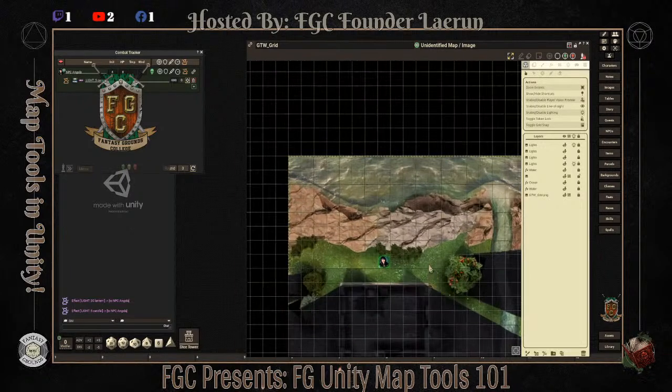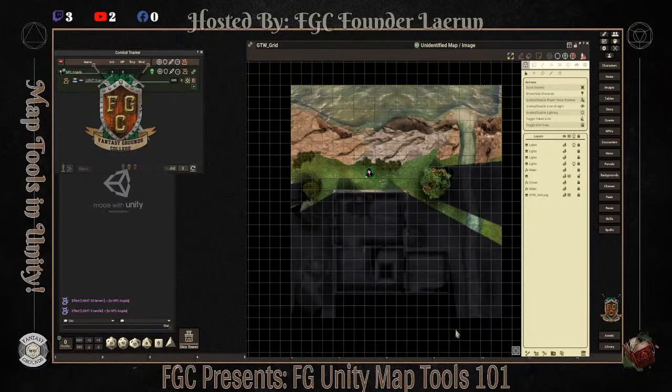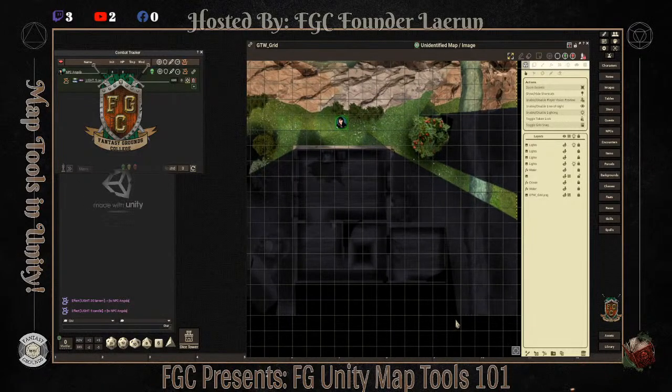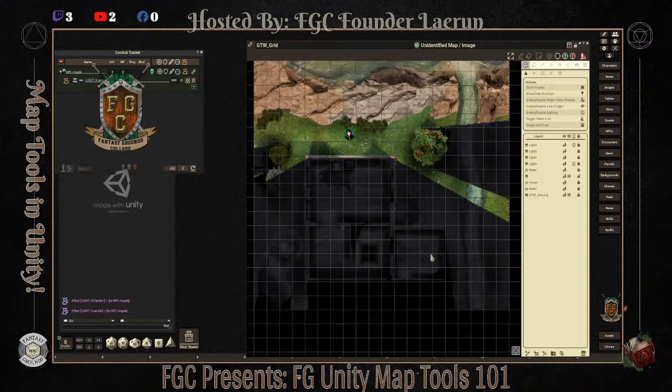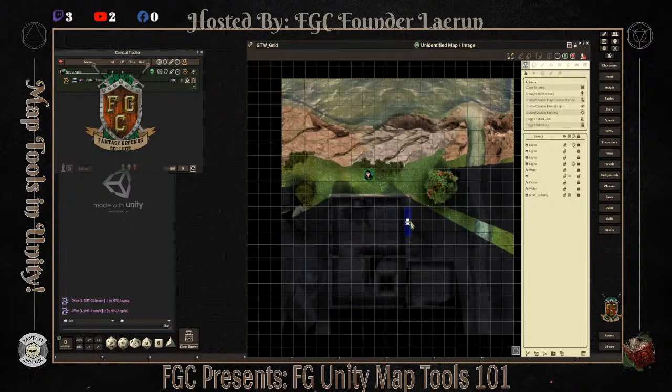There we go. In a nutshell, that's basically most of your functions for Fantasy Grounds. So it went all the way from building the line of sight all the way into the lighting. This is the final touches. You want to get all your layers placed first. And one thing I did not cover is adding assets to the map, so I'll do that really quick.